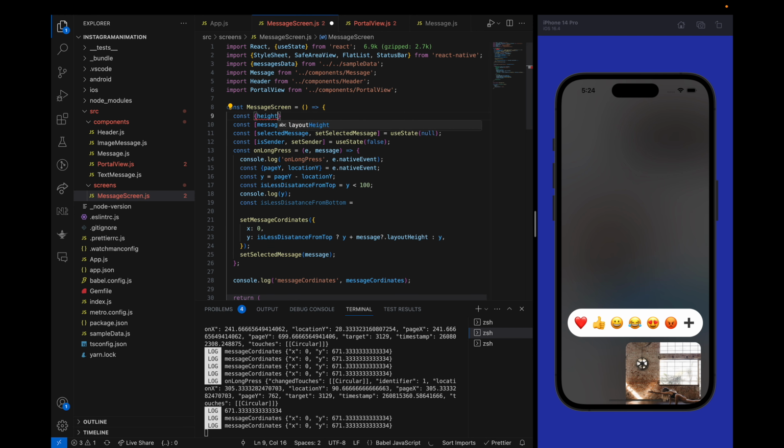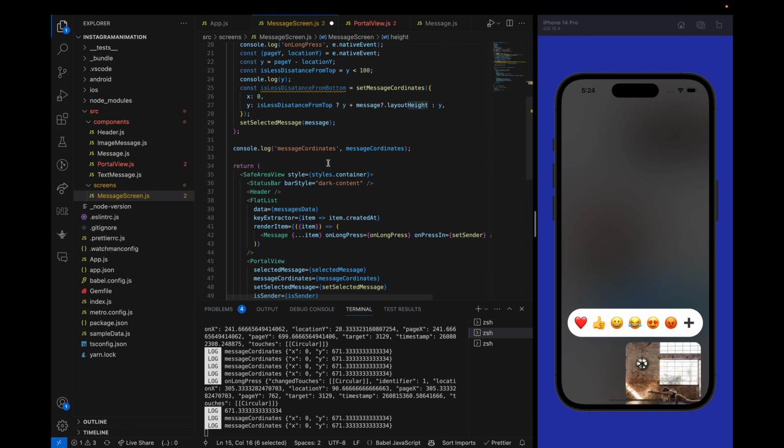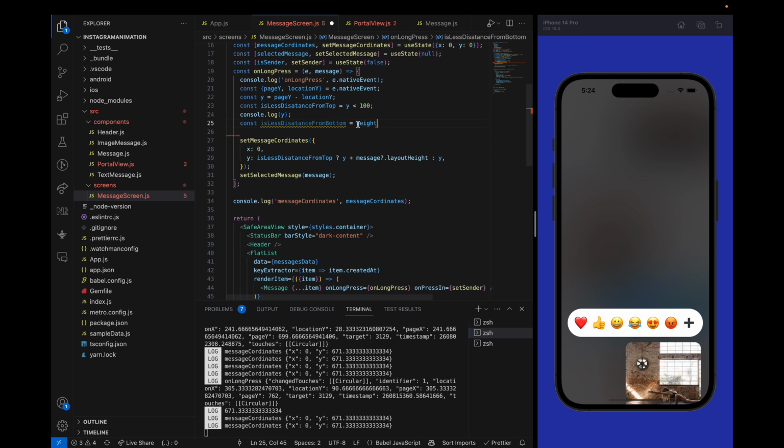Const height, use window dimensions, height minus y is smaller than 100.